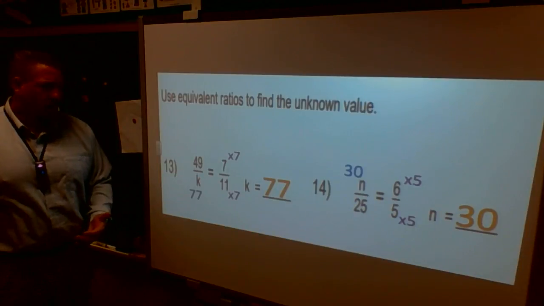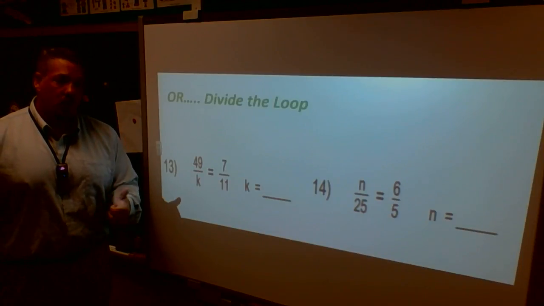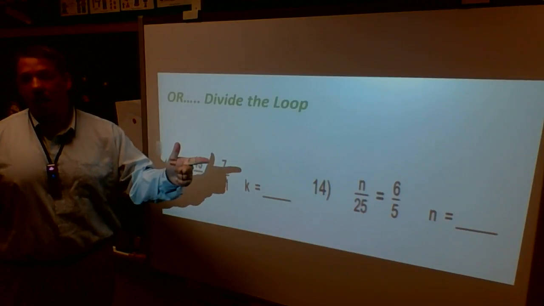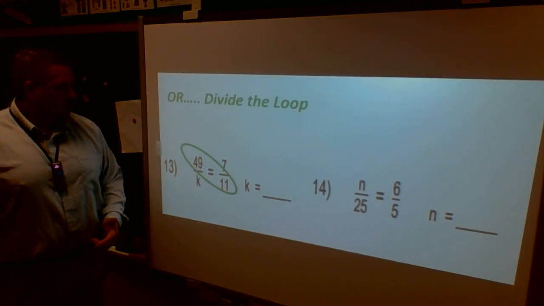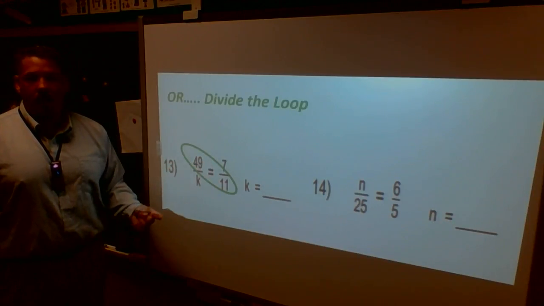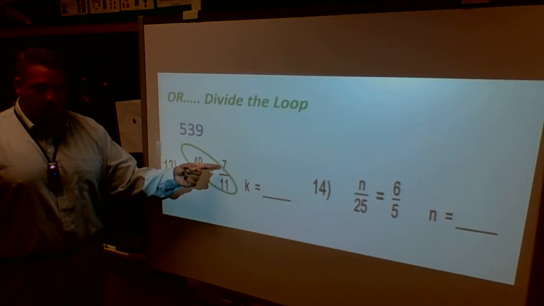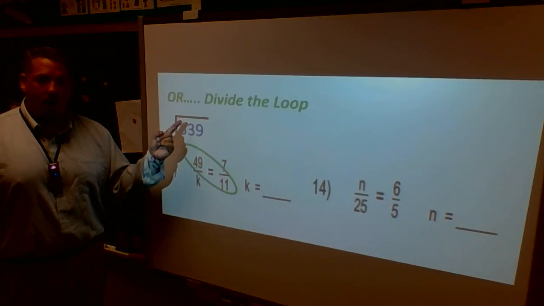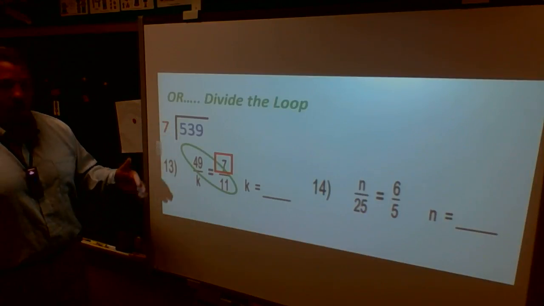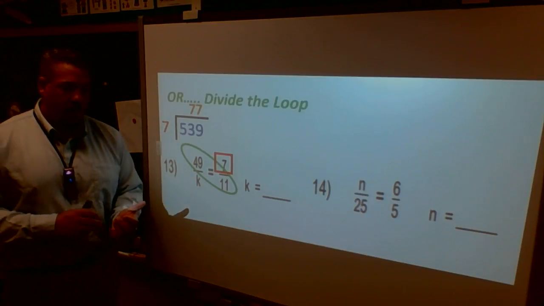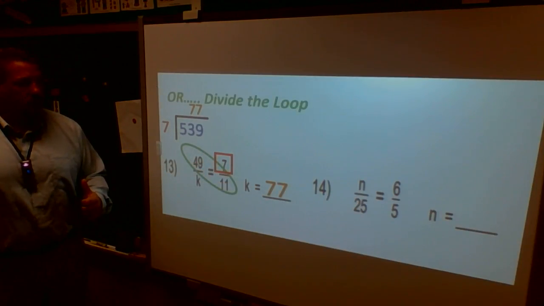Now, when we did these before, the other way that I showed you was called dividing the loop. So if I divide the loop, it means I have to loop the sets that is there, and then I divide by the lonely number. So the loop, once again, is the 49 and 11. It's the only 2 pairings that are there because I can't do anything with a k and a 7. When I multiply those together, I get 539. The lonely number, the one that's left, is what I'm going to divide by. So it's going to be my divisor on the outside of the box. When I divide 7 into 539, handy dandy calculator, 539 divided by 7 tells me it's equal to 77, which is what we got before.